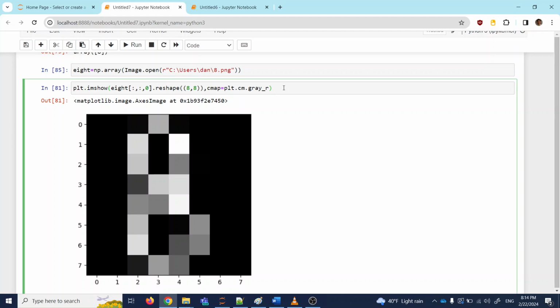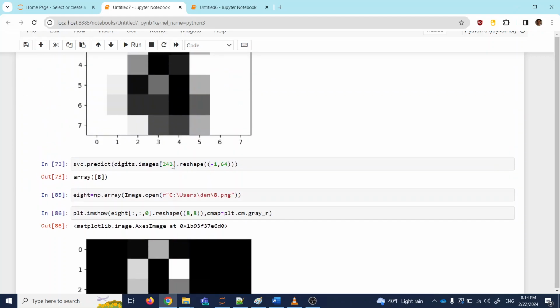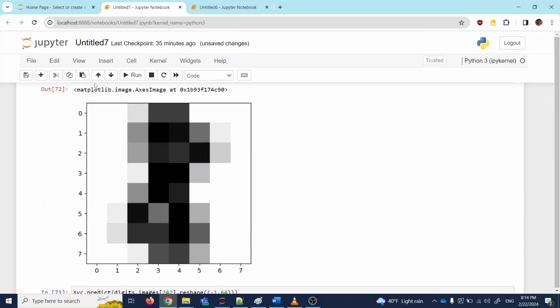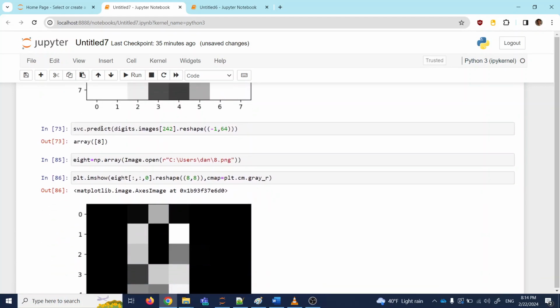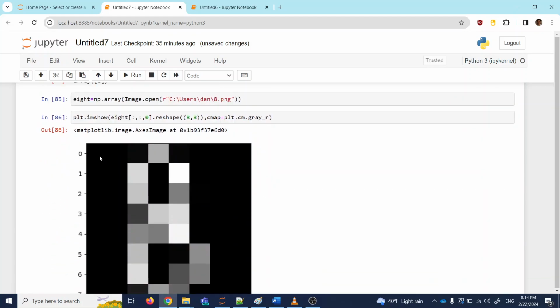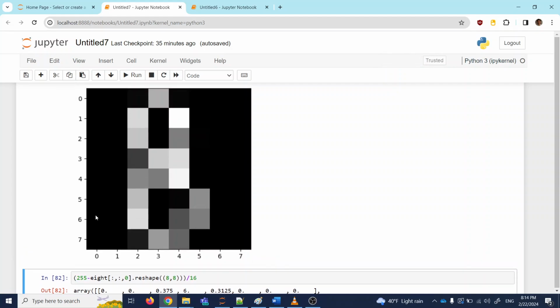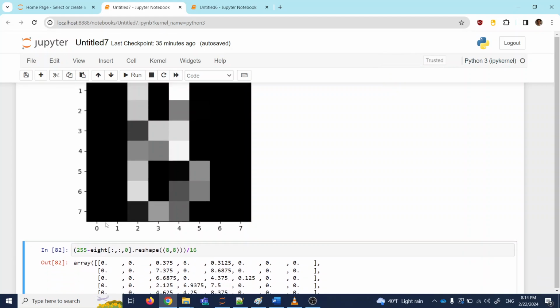Then I remembered that the big difference between my drawing and the data set is that 0 is drawn as white in imshow, but the values here are darker, which means a higher value. My values go between 0 and 255, which is not good because it has to be 0 to 16. So I'm doing two things. First, I'm subtracting from 255 so that this dark becomes white.